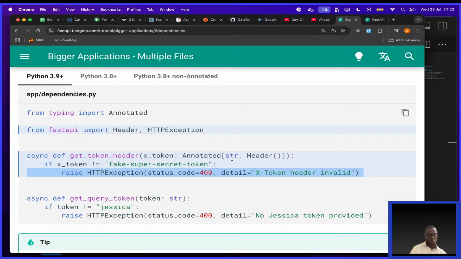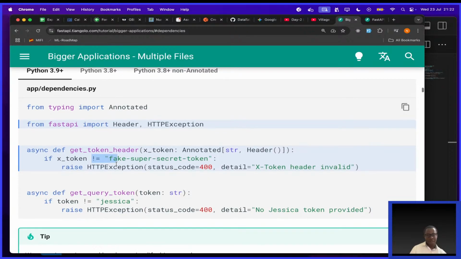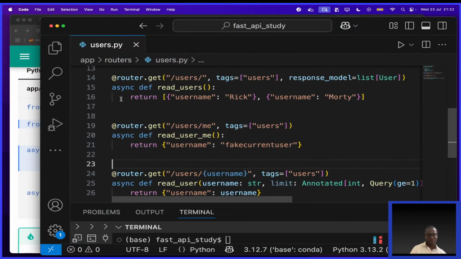Then later they have an async def get_query_token, which takes a token which is a string, and both of these are required. And I think if the token is not equal to jessica, they also return an error code. So these are the dependencies.